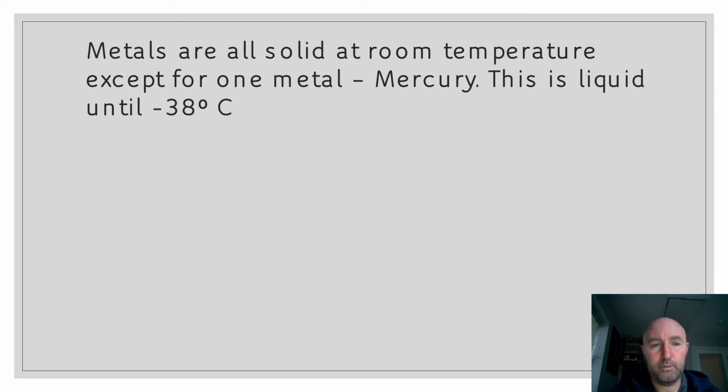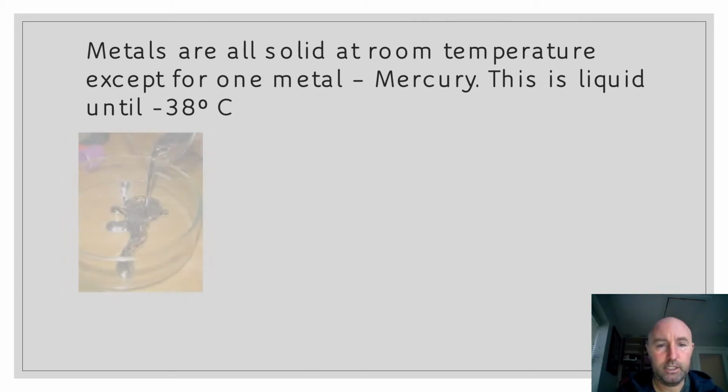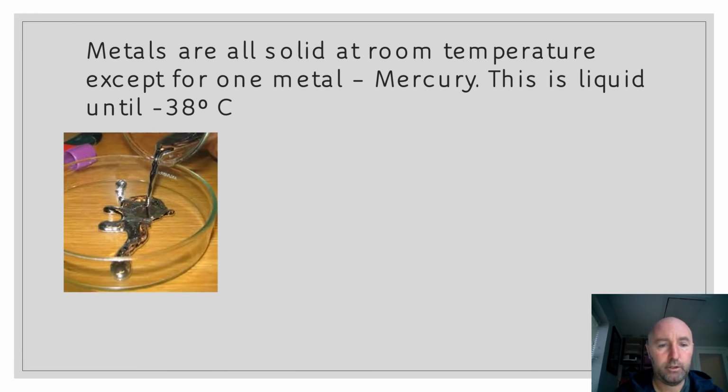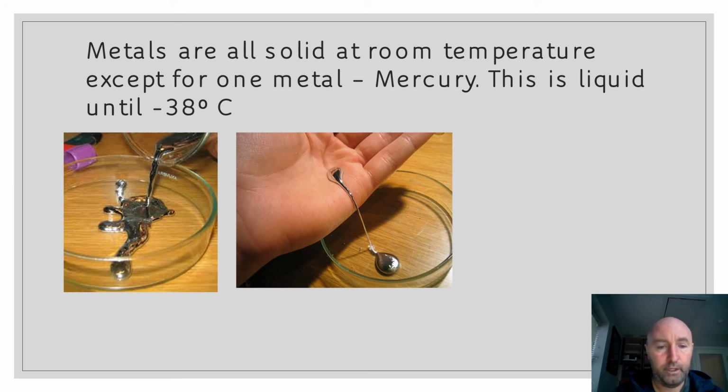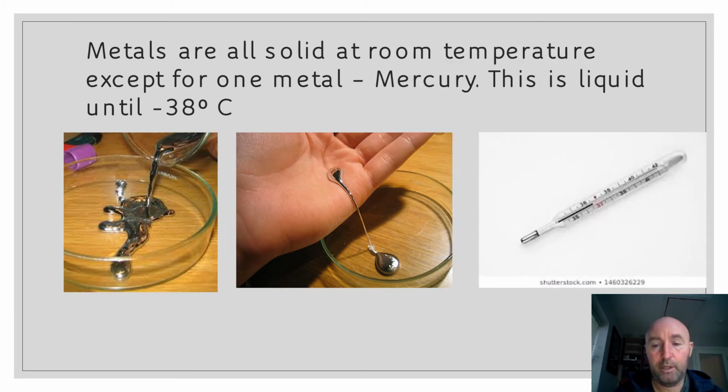Now, some basic principles: all metals are solid at room temperature except for one, which is mercury. Mercury stays liquid until it gets to minus 38 degrees C. I don't know if anyone has experimented with mercury in a science lab. For those of you old enough, people my generation, your temperature would always have been taken with a thermometer which has mercury down at the tip of it, and you could stick it in the tea if you got a chance, to drive up your temperature for a day off.